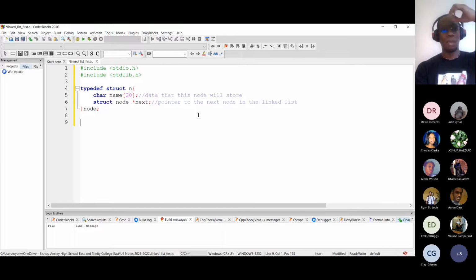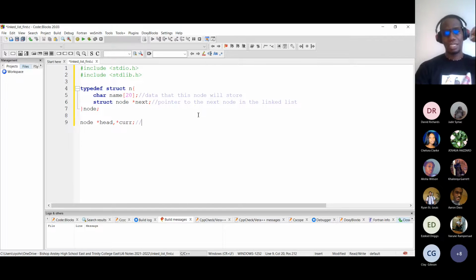Of course, as I just identified, we can declare a variable of type node called head and current.